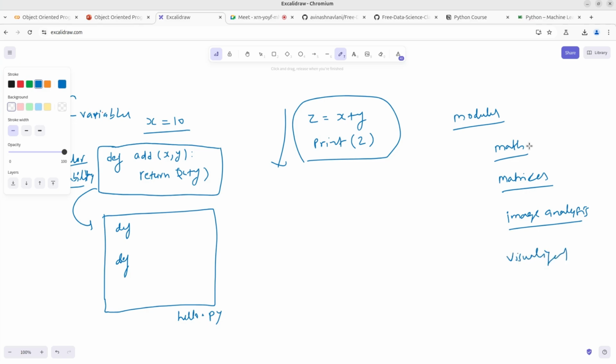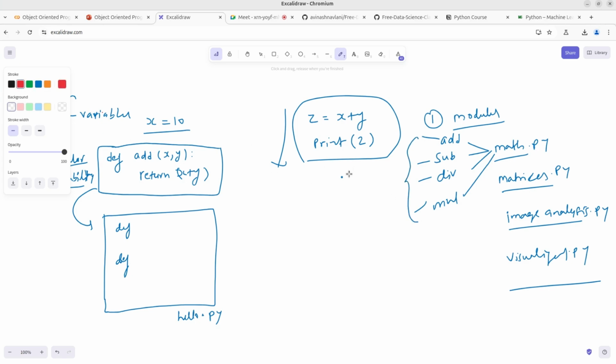So you have created 4 files: math.py, matrices.py, image analysis.py, visualization.py, right? So the first step is to modularize. Now in math I need to create 4 functions, for example, addition, subtraction, division and multiplication. For these tasks you can create functions, right?